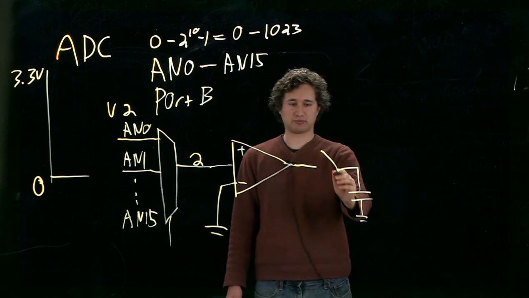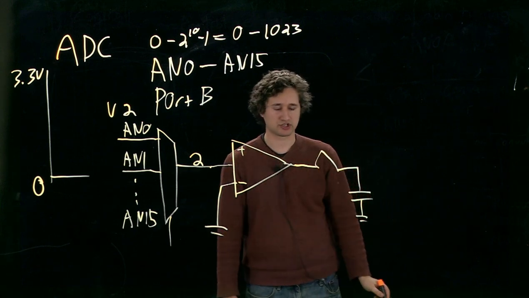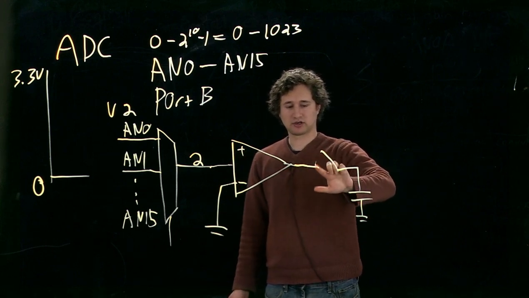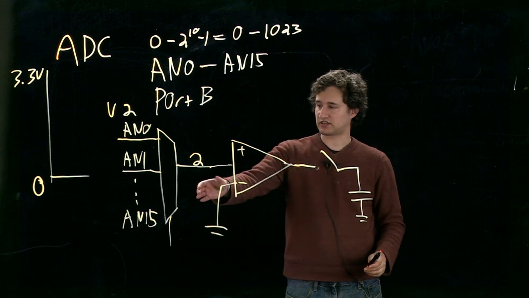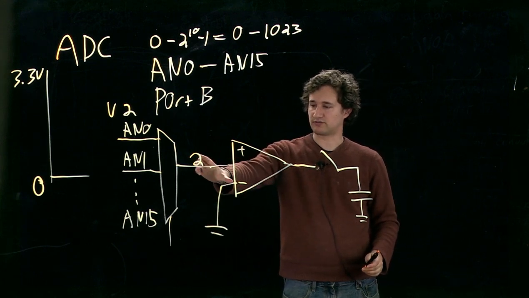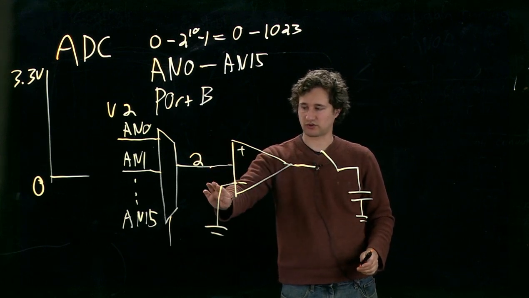And there's a switch and a capacitor. To begin sampling, we close the switch, and to end sampling, the switch is open. So when the switch is closed, this capacitor charges, and the idea is we want it to charge to the value of the difference between this signal and this signal.